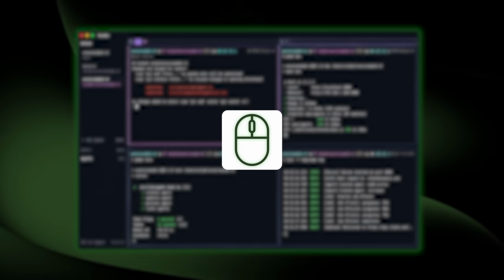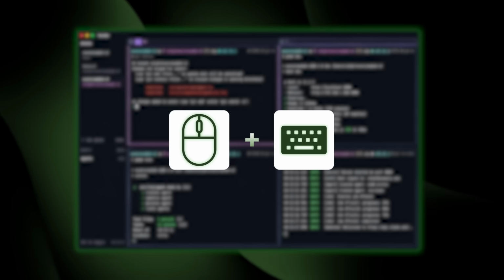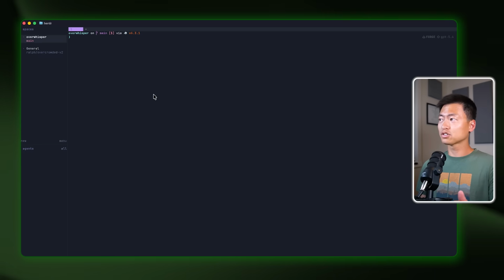And not only that, Herdr has this really nice UI, well, TUI, that's interactable with the mouse, but it also has all these Tmux primitives so that you can interact with it with your keyboard as well. It's like a win-win situation. It's fantastic. But instead of me just raving about this, why don't I just show you what it looks like? So yeah, this is the default screen for Herdr.